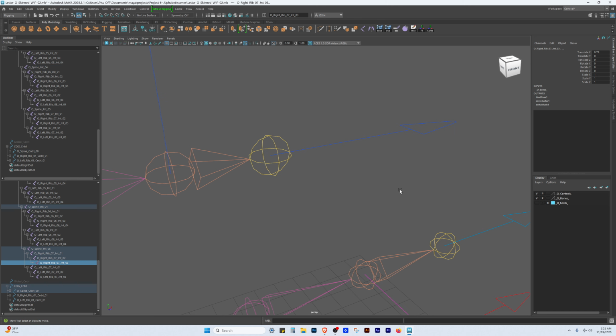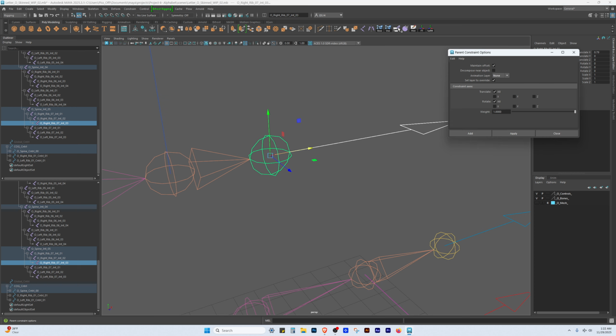If you end up selecting, for example, the joint and then the controller after, this you don't want. You don't want to be grabbing the controller after. And you'll see furthermore, I grab the controller, I shift select the corresponding bone, and the corresponding bone has this information, which is the skinning that was done last time. I'm going to go up into the parent constraint, all of this, hit apply.